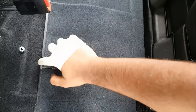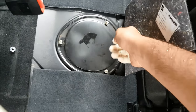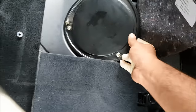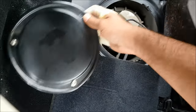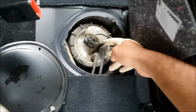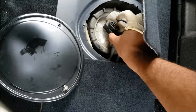group vehicle. Now, in the rear passenger seat, just lift the seat, and underneath this flap here you will find a cover for the fuel pump. It's got three screws on it. Just undo those. On mine they were Phillips head screws. Lift that off, and that is your fuel pump. It's got two fuel lines to it, a feed and a return, and it also has a power supply right there.